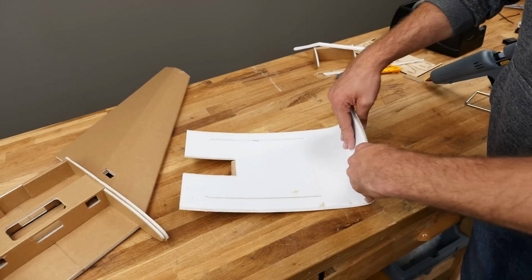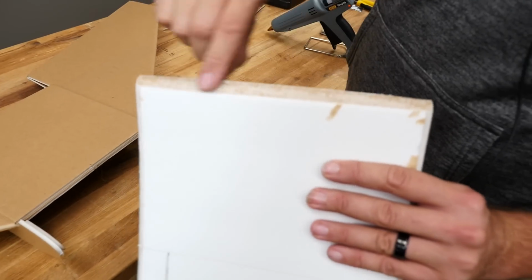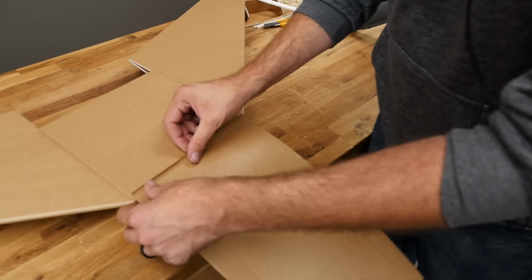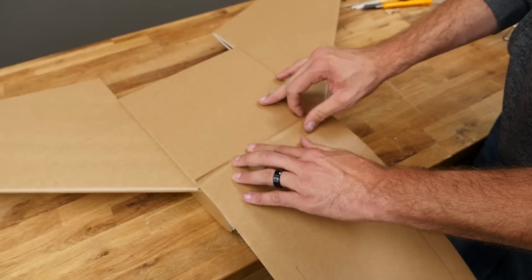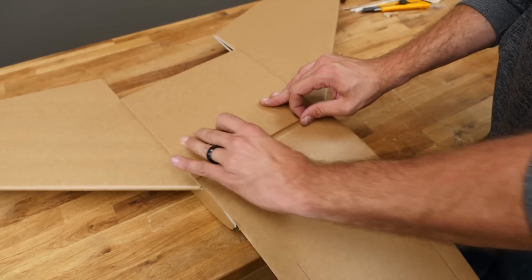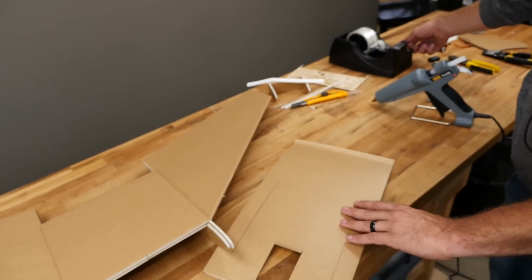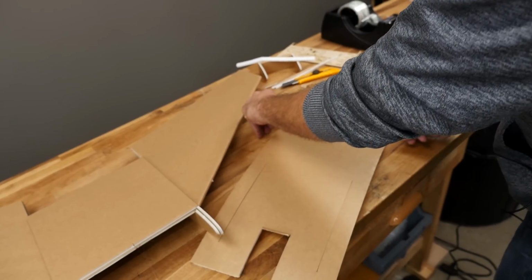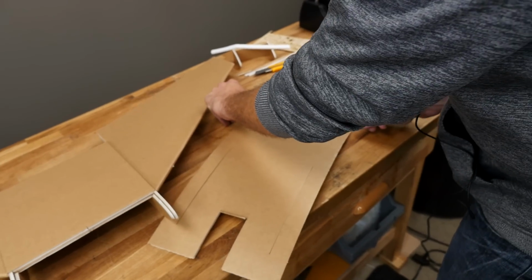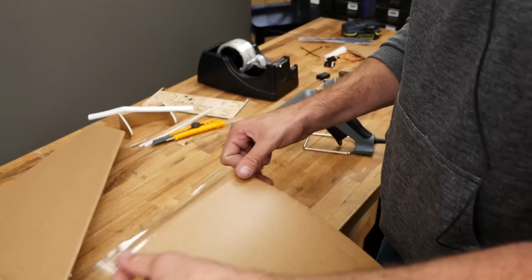That's going to give you the extrusion grain running this way, which is going to enable you to get a nice bend. So with our wing flipped over on its back, we're going to go ahead and focus on using this surface here to key in our bottom plate. And it should just fit in just like a glove like this. The important thing is we want to pull this all the way back so it seats up tight against this back edge. Once we're happy with the fit, we'll go to our tape, and we're going to put a nice tape hinge right on this far edge, just like you see here.